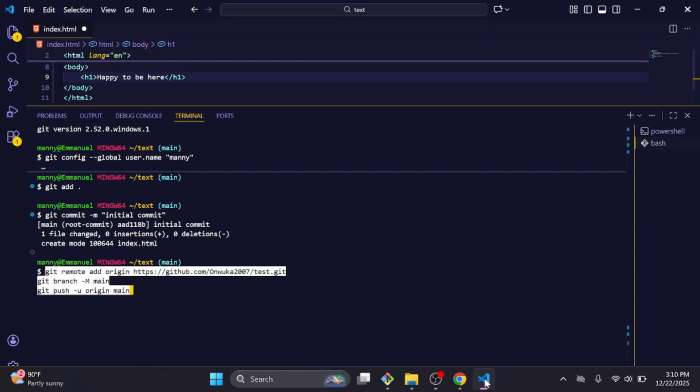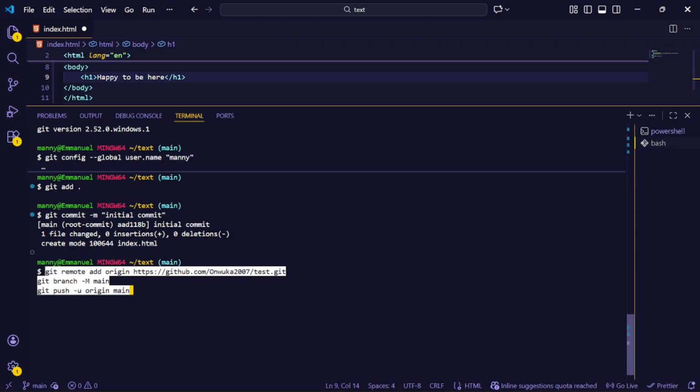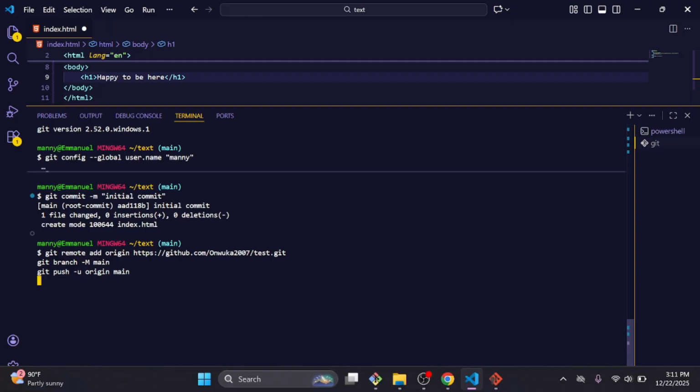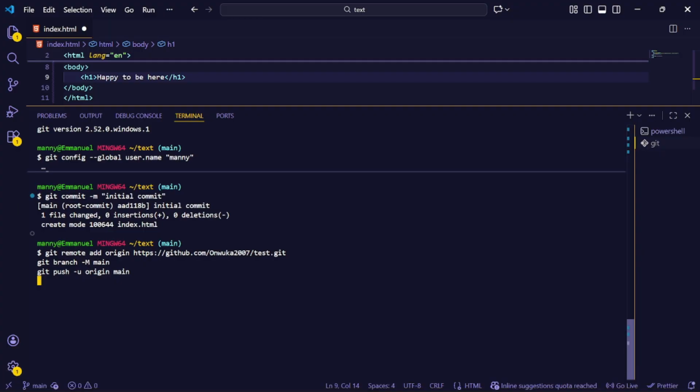So back to this. We're telling it to push all these changes to the main branch. If we had another branch, we can change this to the branch name itself. So this git push dash u origin main is basically saying, okay, I have made all these changes, now push those changes to the main branch.